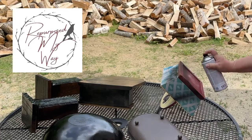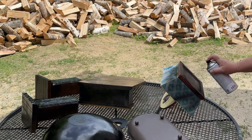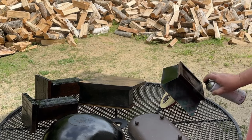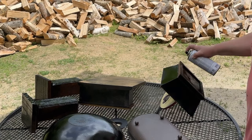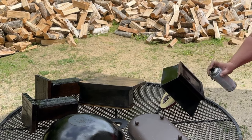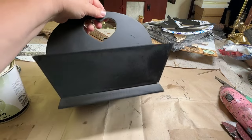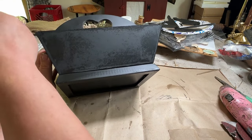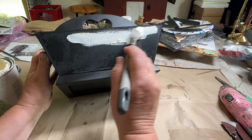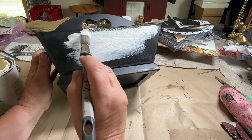Let's flip some thrifted items. I grabbed several items from my stash that I had gotten from Goodwill, charity shops, an estate sale, and all different kinds of places, and I gave them a base coat of black paint. This is one of the things I did not get finished in my last video, so I want to finish that today. It's a little caddy with a little heart handle on it — very cute structure, really cute bones.